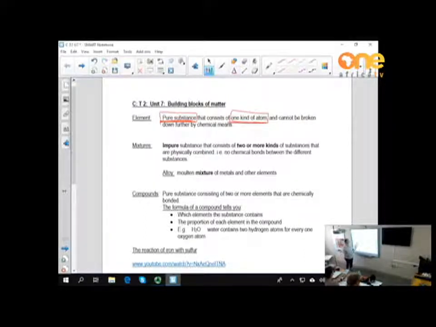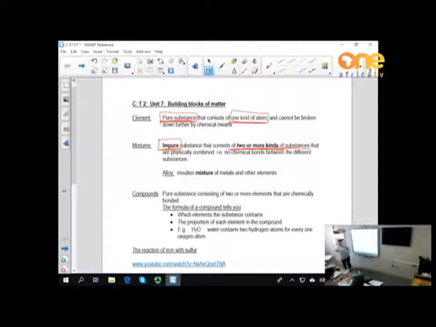Okay. All right, so mixtures. Mixtures, people, are impure, meaning they consist of more than one thing. If I want to bake a cake, and someone has mixed the sugar and the salt in a bag, and I have to bake that cake using that sugar or salt, I wouldn't be able to say how much sugar or how much salt I'm using. It's not going to work. It's not pure. My recipe won't work out. So, mixtures are impure. They consist of two or more kinds of substances.